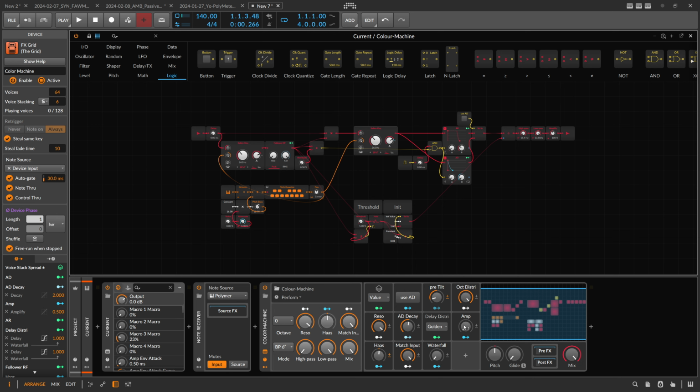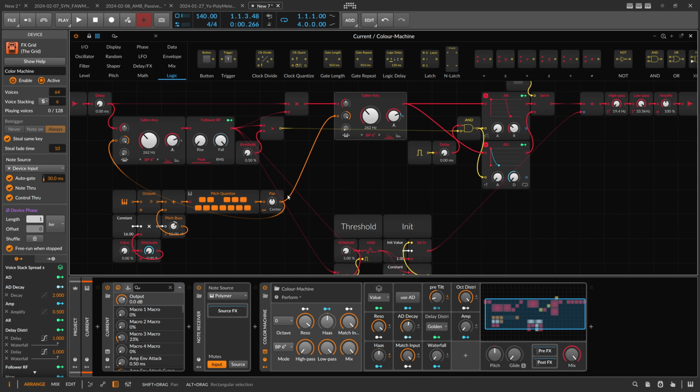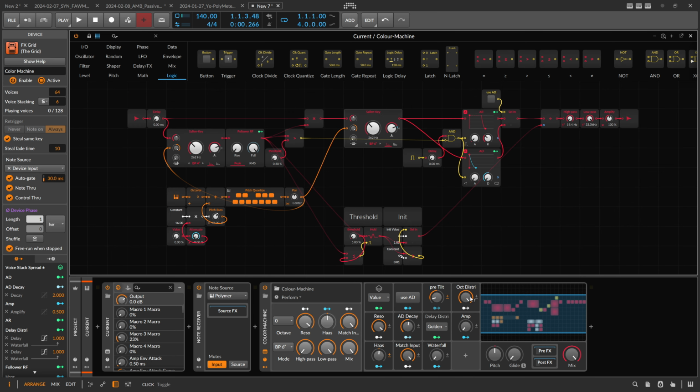So I have an amplifier here at the end, so you can make it a bit louder if the output signal is actually too low. And then there's here the octave distribution, where you can basically use or take all the octaves and then push it or squeeze it together, right? It sounds a bit weird, but you can also then use here the quantizer to make it more musical.